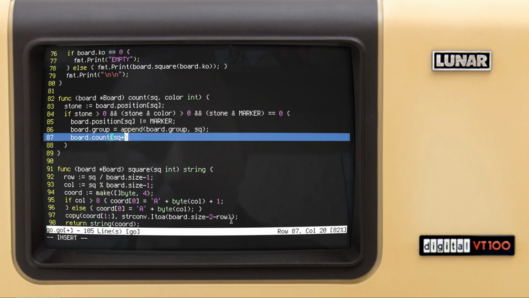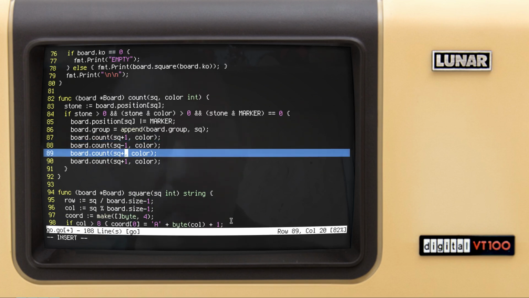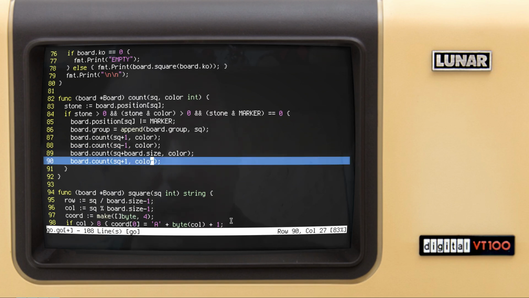So this would be square plus 1, and the color, and square minus 1, and square plus board size going downwards, and square minus board size going upwards.